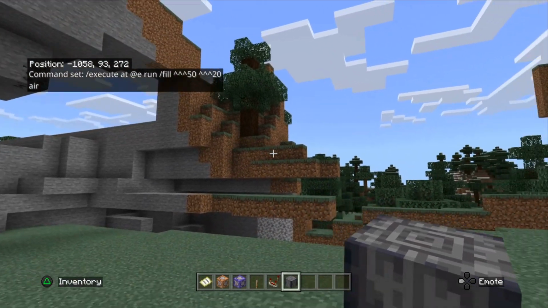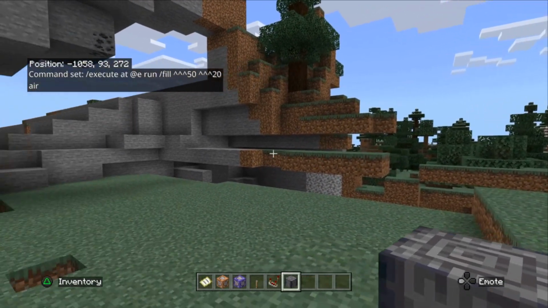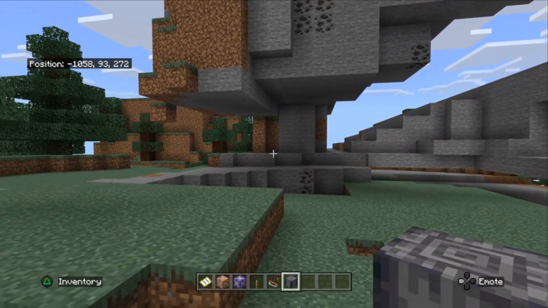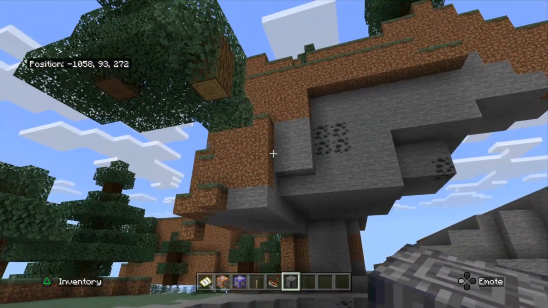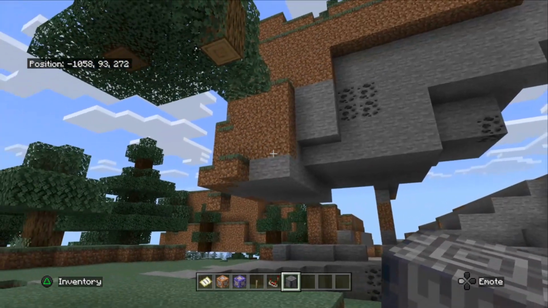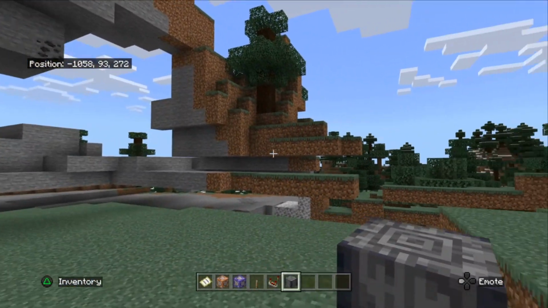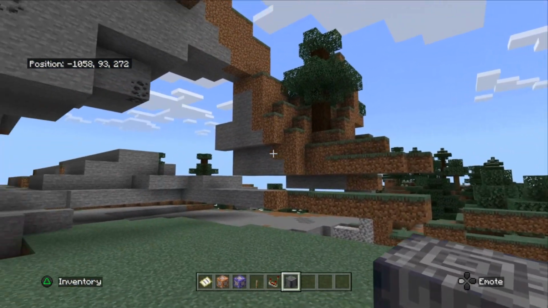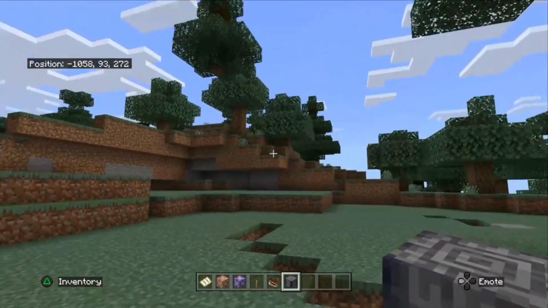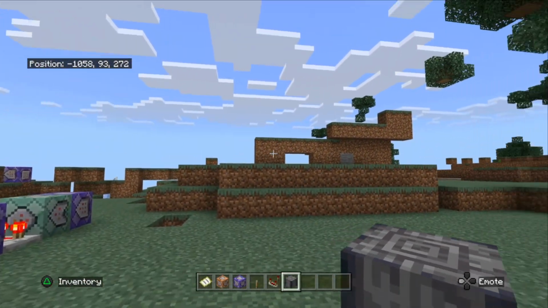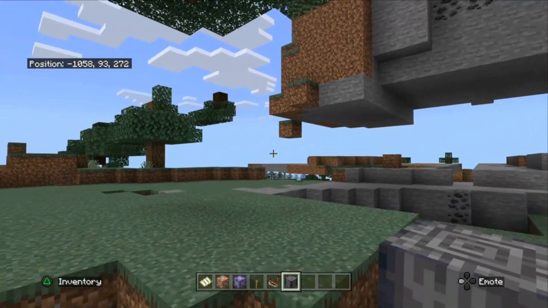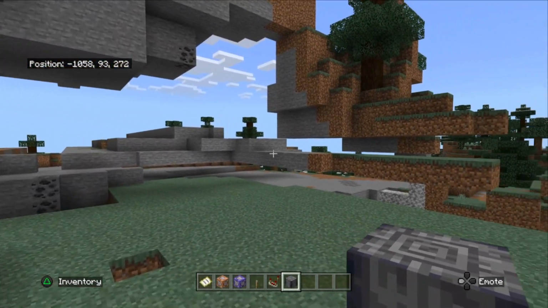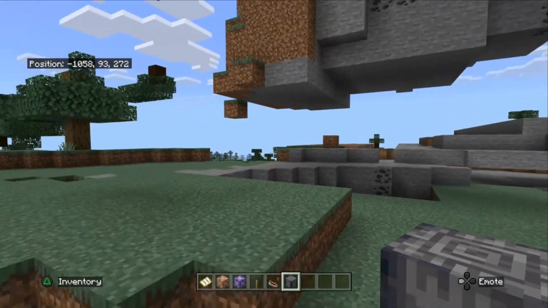it's going to start removing all the terrain around me. And if I step off it, it stops working. So I'm still on the block here, just going round, removing the terrain. That's quite cool, isn't it? It would take forever to do that otherwise.